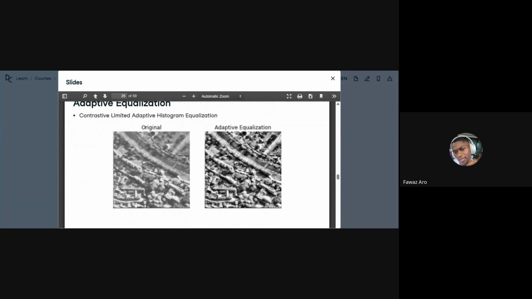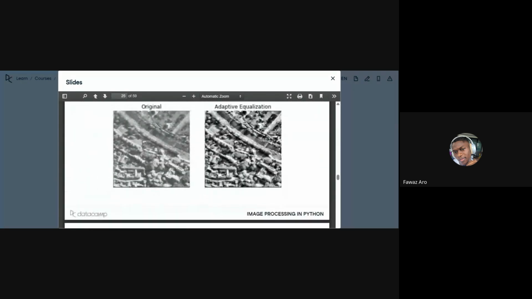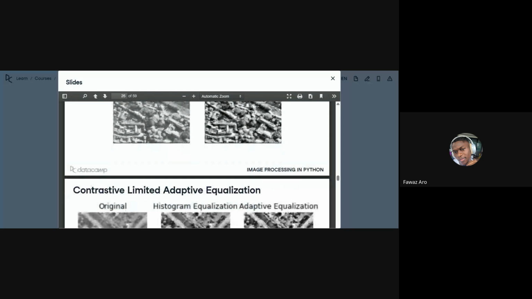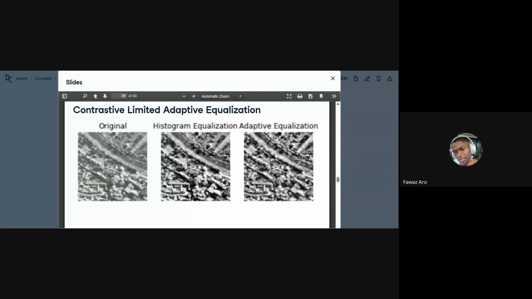That is where other types of histogram equalization come in. And then we have the adaptive equalization. In adaptive equalization, we have the contrast limited adaptive equalization, which is the CLAHE that I talked about, which is a type of contrast equalization. For the contrast limited adaptive equalization, this is the result we got from that. So if you notice, here it is not too dark and not too bright. But from here, you notice it's too bright and too dark. This one gives us more detail, but this one didn't give us more detail.